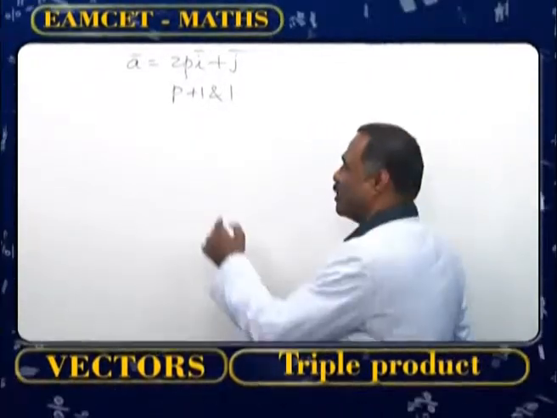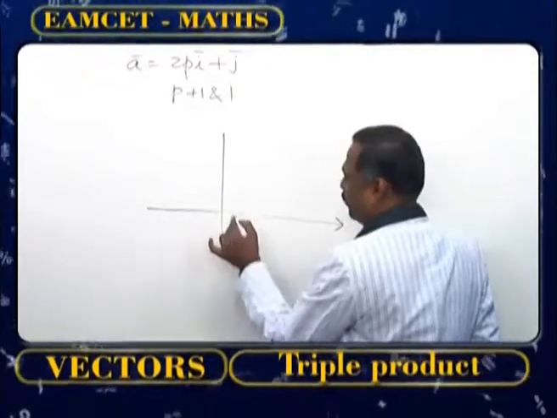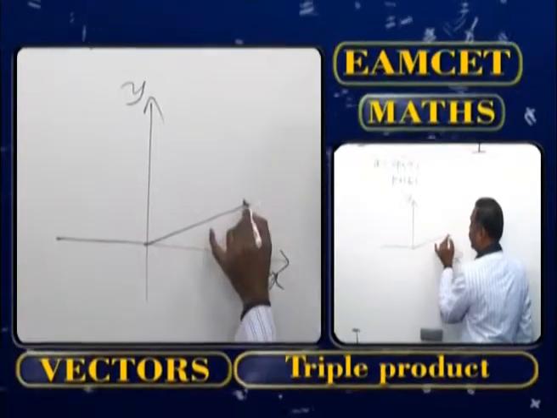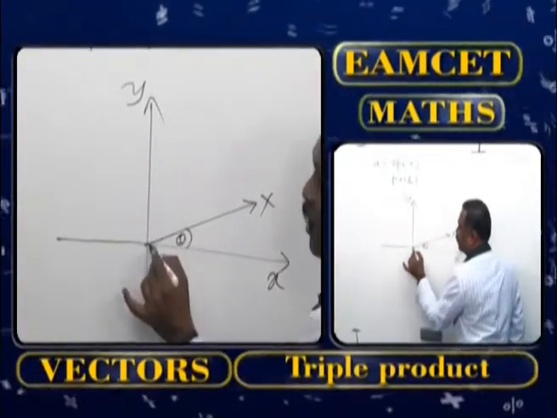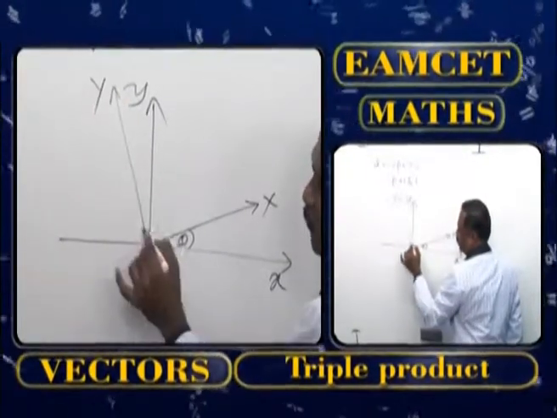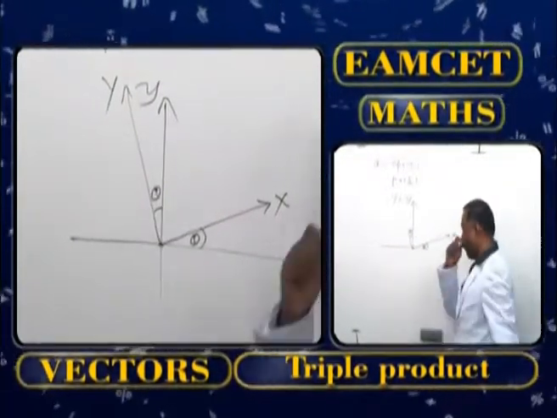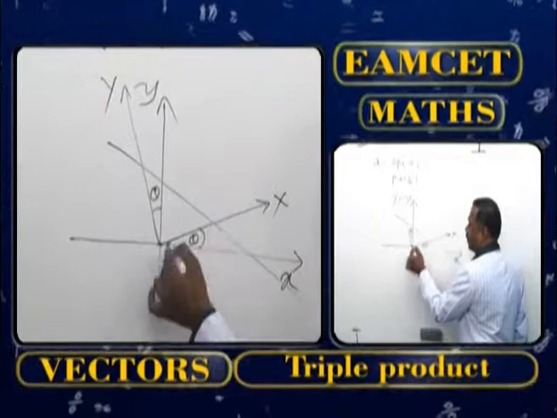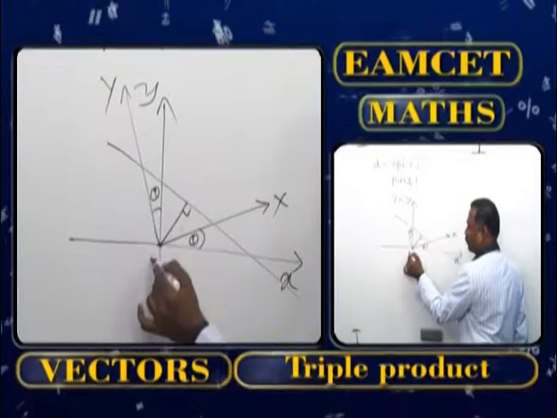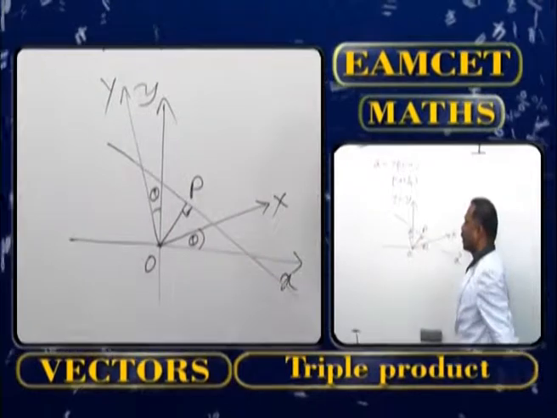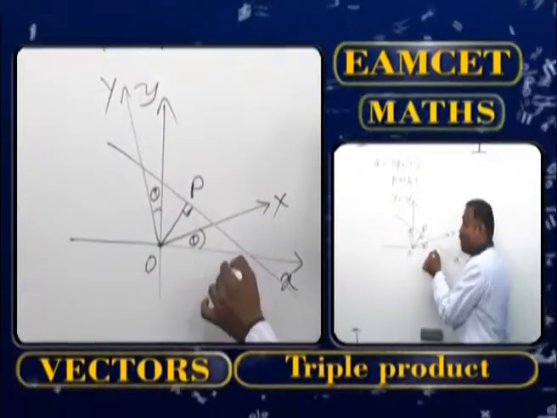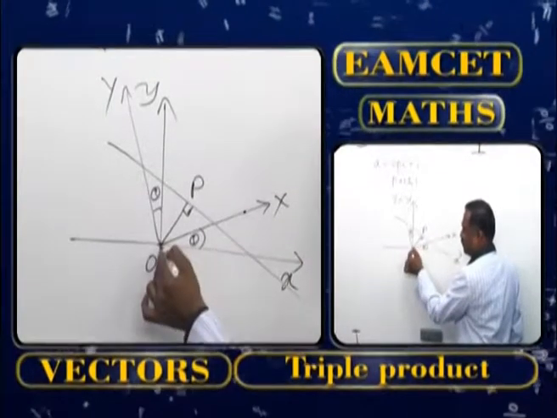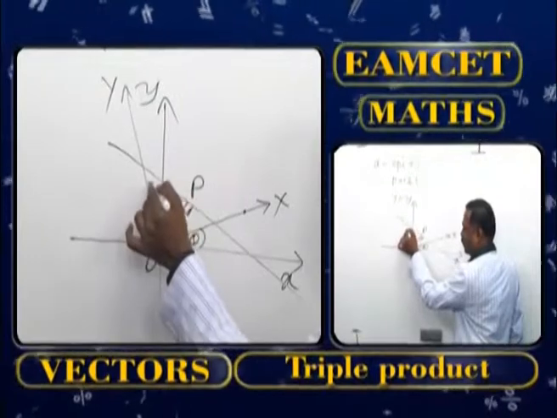If you rotate the axes, remember, this is the original coordinate system. This is the new coordinate system after rotation. This is theta, this is theta. What does not change? If you take a straight line like this, its distance from the origin is OP. If you take the straight line after the rotation, this much length will be there, and you have to take that much length here.